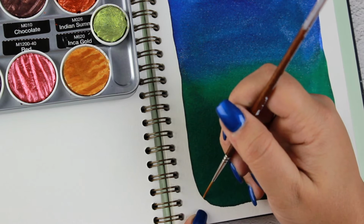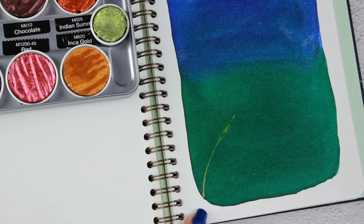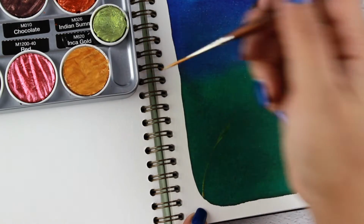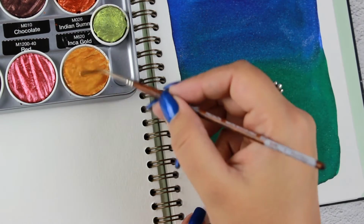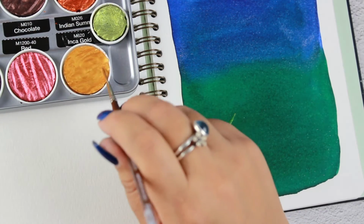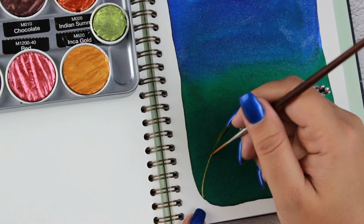Just see how flowy the color is, and how much water you have added on your color. And also know that the background color is going to react with your Coliro, because they are both watercolors, and they react with each other. So just see how that works, because in this first stroke I'm picking up a lot of green from the background. So I'm making the gold more thick and keeping my strokes super gentle, and it's gonna work out fine after a few strokes.